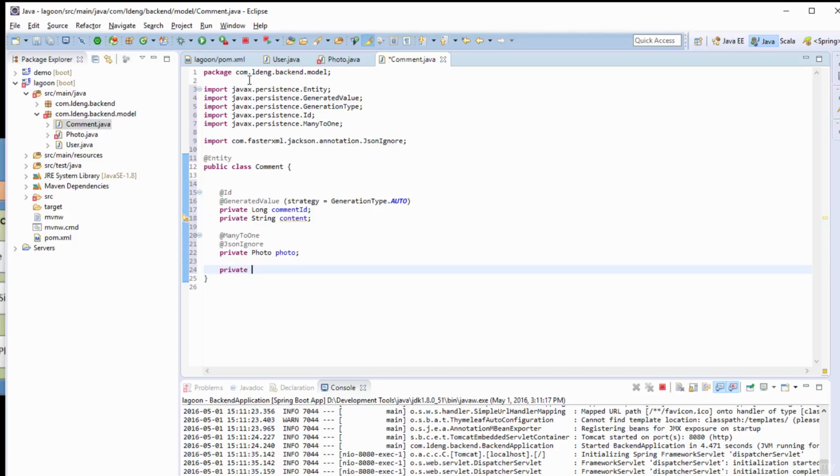And we have a photo ID and one more, username.